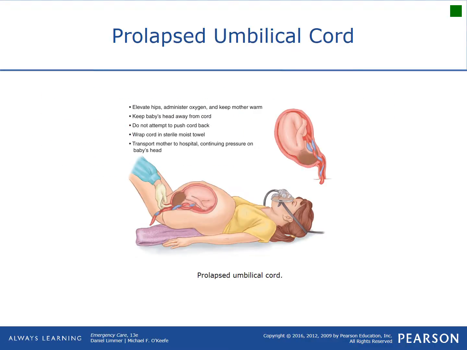With a prolapsed umbilical cord, things are going to get a little bit more serious. You need to get the mother positioned with the butt up in the air to help take the pressure off of the cervix, trying to prevent the baby from coming out. Then you're going to have to take a gloved hand and insert it into the vagina to lift that head up off of the cord until you can restore circulation in the umbilical cord. Once you do that, that is where you stay the entire transport. Your entire transport will be spent with your gloved hand in the vagina of the patient, supporting the head, keeping it up off the umbilical cord until you can get them to an appropriate facility.